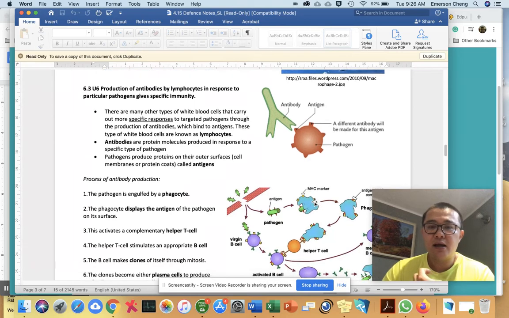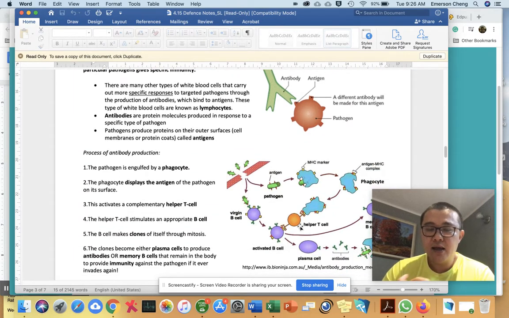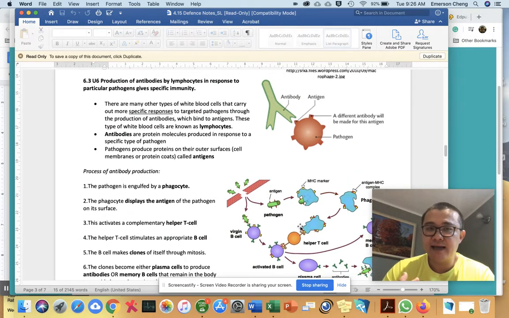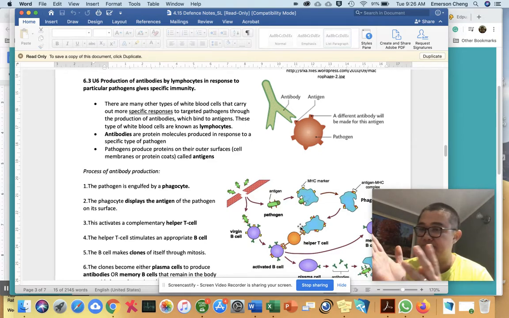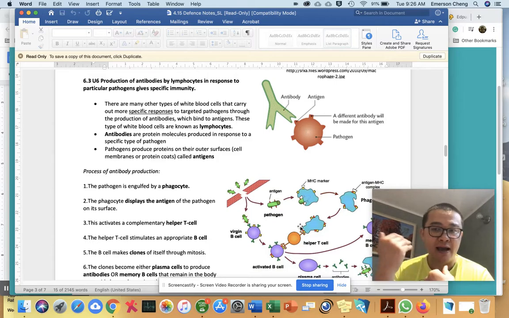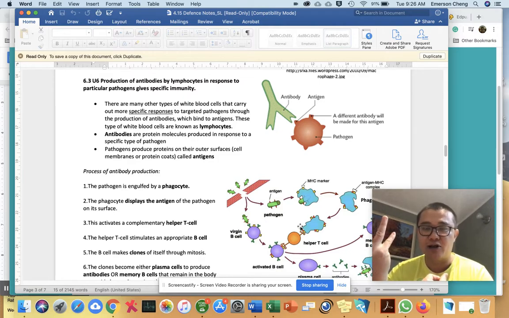Let's just say a helper T cell or a lymphocyte that is specific to coronavirus. Let's just say your body's loaded with the lymphocytes that are specific to the coronavirus, but you ate a bad hamburger. Now, because that lymphocyte is specific only to coronavirus, and the hamburger is loaded with E. coli, it's not going to help you. Okay, it's a favorite question that a lot of students ask.